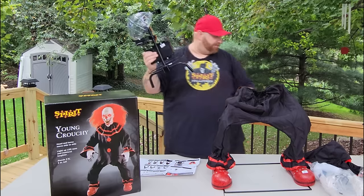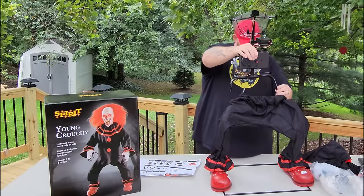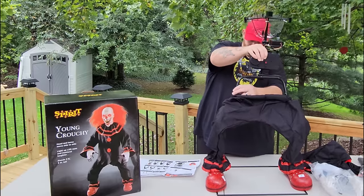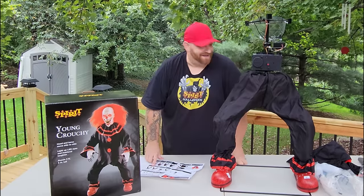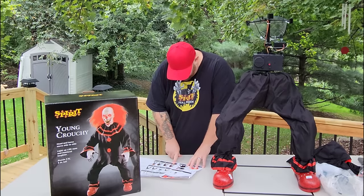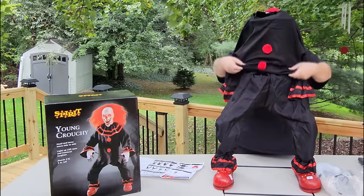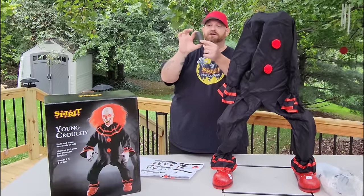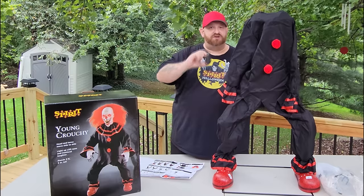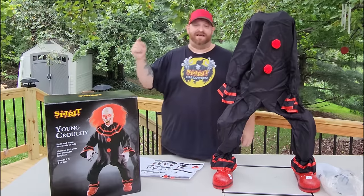Insert the hip hoop into the mounting brackets, then insert the torso frame with control box into the top of the leg poles. These come off — I assume it goes on this way. I was wrong, it goes this way. Pull the pants up. Place the shirt over the torso frame with the control box. These remind me of finger pops — when I was a kid in the 80s, we had these little foam toys called finger pops. I want to go on eBay and buy finger pops now.